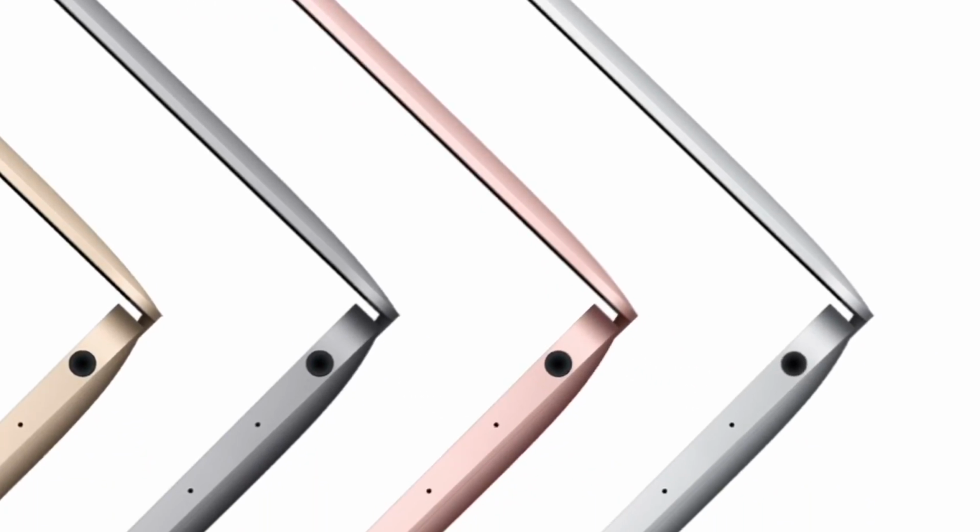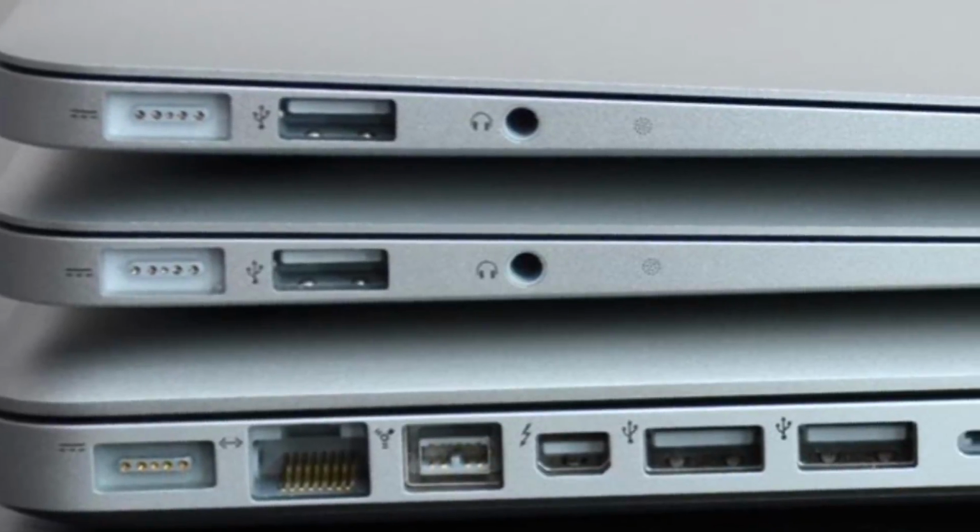So of course it's going to keep its 13-inch and 15-inch models. That's expected, but the design is going to take a little bit more of the design of the 12-inch MacBook, which is beautiful. But wait, don't get mad. I'm sure it's going to have more than one port. Yes, it'll be USB-C, so adapters will happen, but these ports are suspected to run Thunderbolt 3.0, and as long as it has more than 3 of those ports, we're good. Or just 3 exactly. 3 is fine, because then you can plug it into a 4K external display. It'll support that, no problem, maybe even 5K. You can charge it and be importing footage simultaneously. That's just about all we need, right?